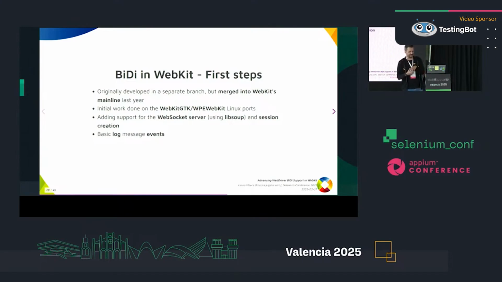We support basic log message events. That was something I kept in mind: if we are going to start supporting BiDi, let's start aiming to support the things that are new in BiDi that will bring more value. If I were just adding commands to perform actions, to navigate, etc., this is already covered by the Classic API.